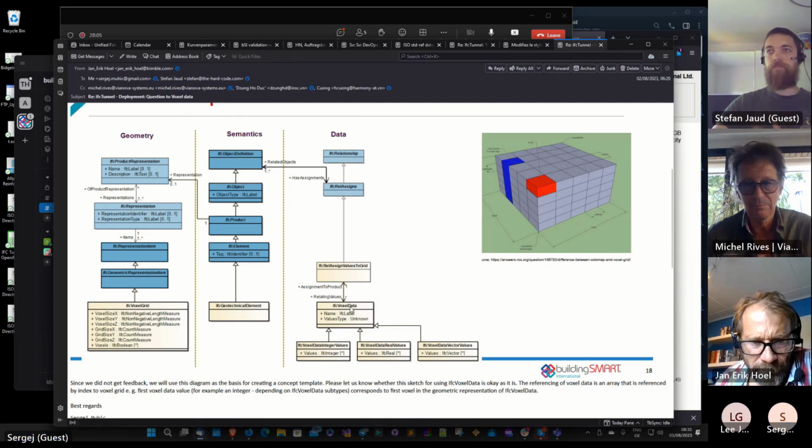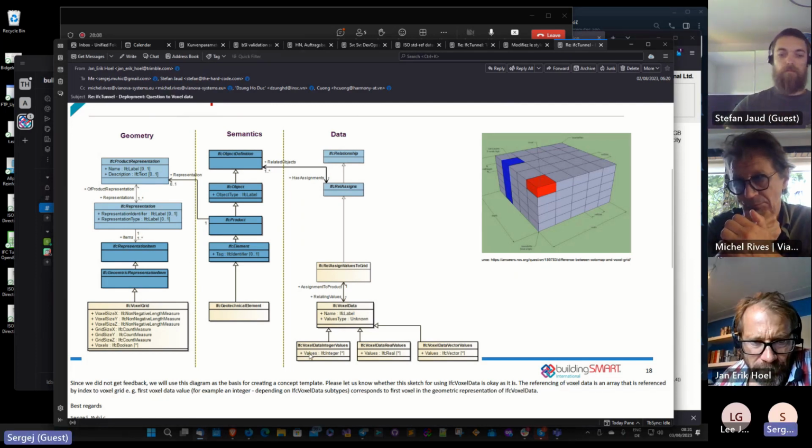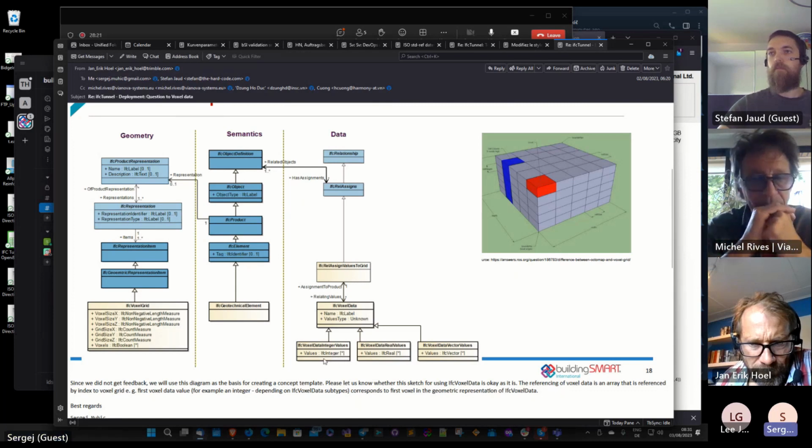And now looking at voxel data, we pretty much just have the values as IFC integers or IFC reals or IFC vectors in principle. And this list being ordered again just matches by index back to the voxels list in voxel grid. The only thing that we don't have on this side is that voxel data uses the same voxel grid as a geometric representation, so that you can navigate directly from voxel data to the voxel grid.